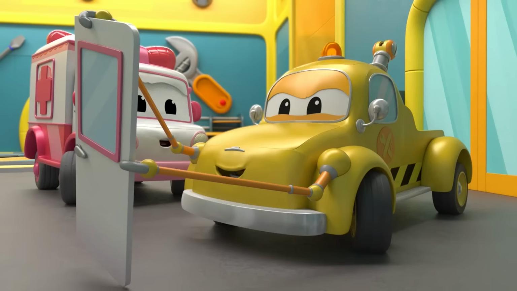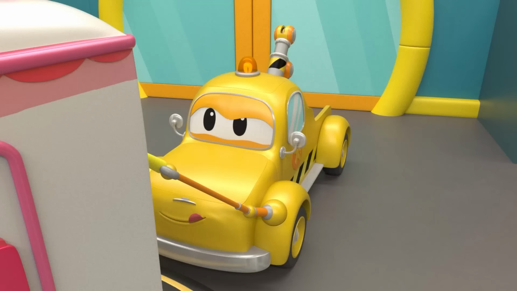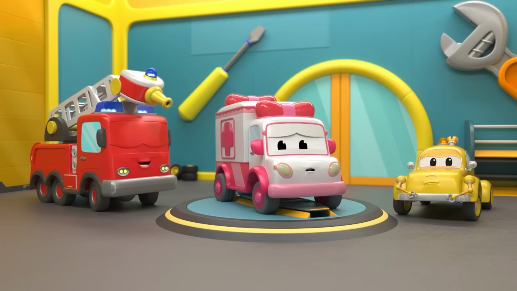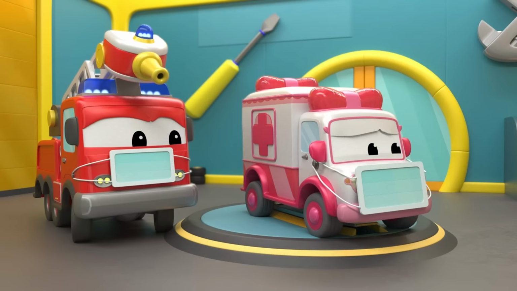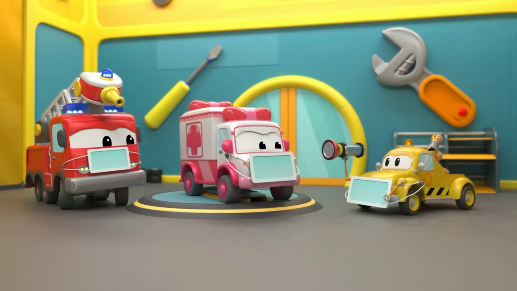Yes, even Amber approves. Well done, Tom. You're finally back to your old self. Are you all ready to go back and put out the fire? Aha! Safety first. Now you're ready. Tom, did you forget something? Aha! A water hose for Amber to also put out the fire.